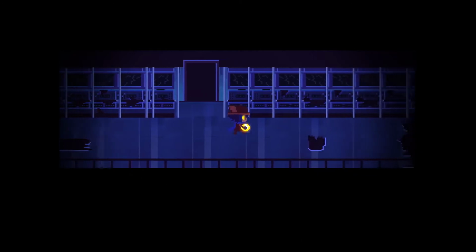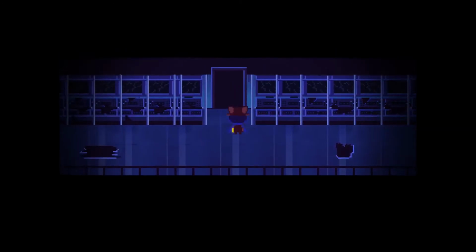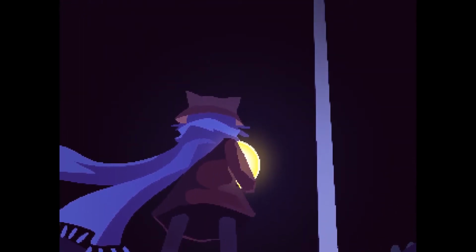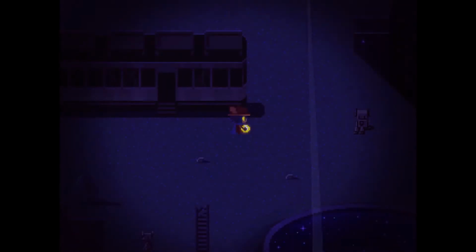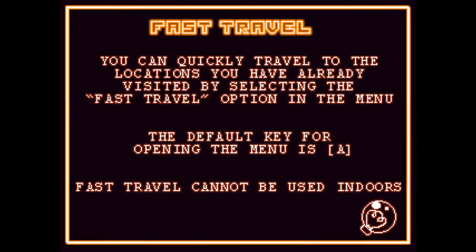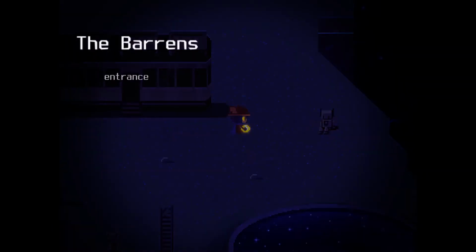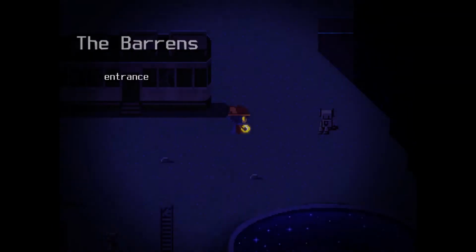Computer terminals, broken computer terminals. And then we're outside. A giant tower off in the distance. A very, very tall tower. We now have the ability to fast travel by selecting the fast travel option in the menu. Default keys, whatever, but we use it by just hitting start and travel. We can go to the entrance and that's it.